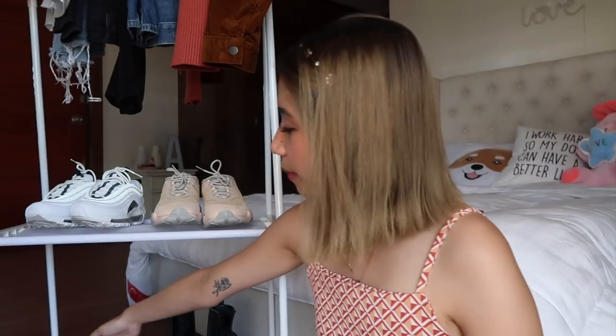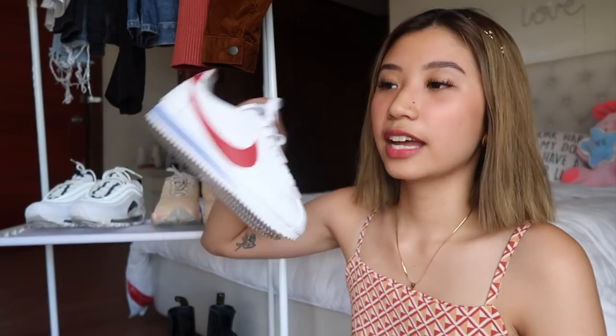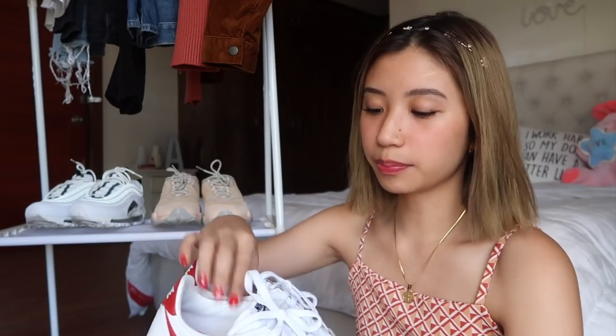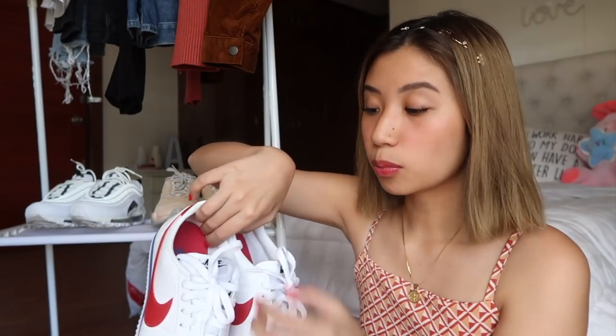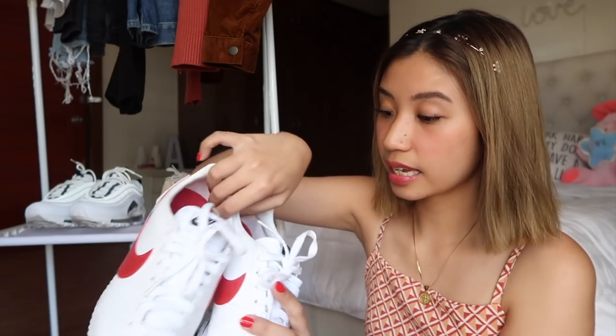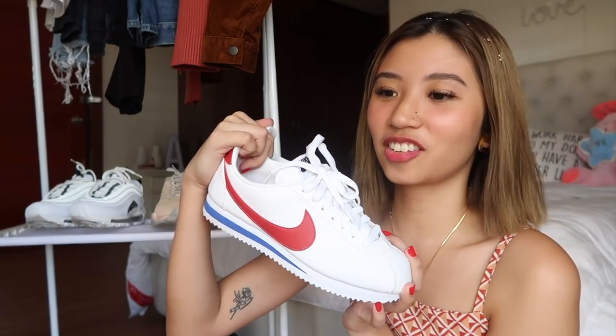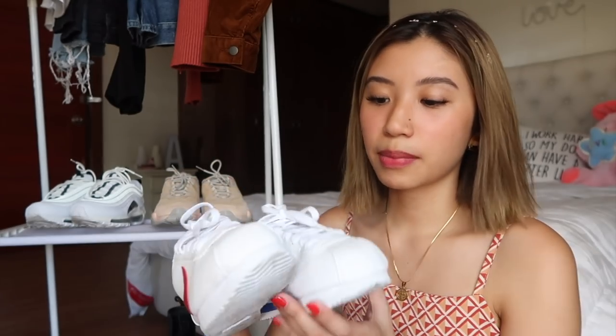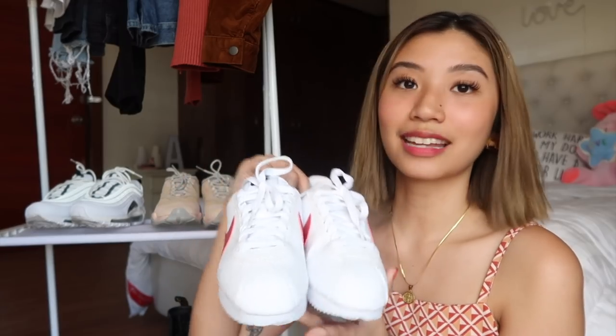I'm gonna share with you guys my Nike Cortez. Parents ko pala yung bumili nito — random gift lang nila sakin. Online namin ito binili sa Capital PH, pero meron sila in-store talaga, may boutiques talaga sila. And this is in the size 6 — true to size ako dito, pero medyo maluwag pa rin siya. So I suggest guys, take nyo talaga yung size nyo. Ang tagal ko nang gusto nito. And yung mga reseller dati nung wala pa sa Philippines to, medyo mahal siya — parang 7,000 siya. Shocked kami ni Alan, kaya I waited na lang na medyo bumaba yung pagka-mainstream niya, kaya bababa rin yung kanyang SRP syempre kasi Nike mismo yung magbebenta.